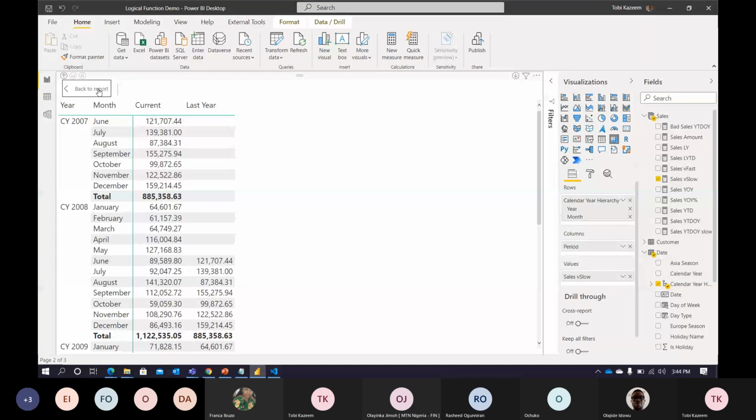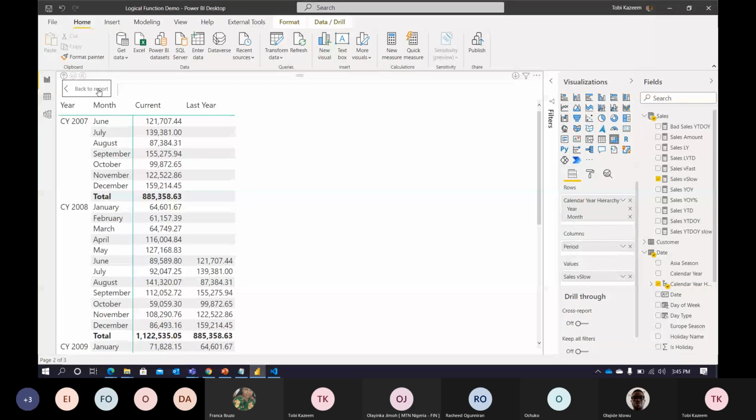You have the power. Because without this scenario, the user needs to call you all the time, every month, and ask, Mr. Developer, can you help me? Can you do this? Can you do that? So I hope everybody can see the usefulness of logical functions. They are so small, but if you can apply them, we have a lot of scenarios. These are simple scenarios. These are quick wins that have gone a long way.